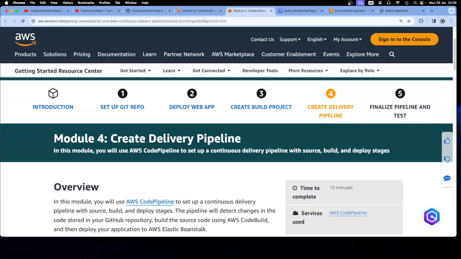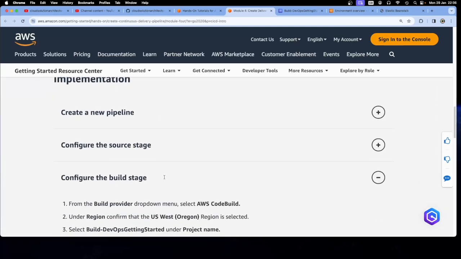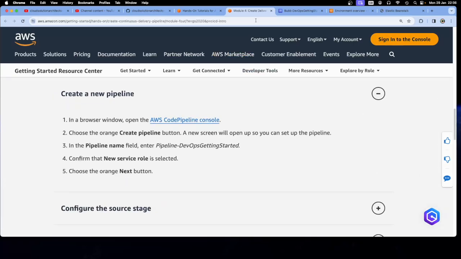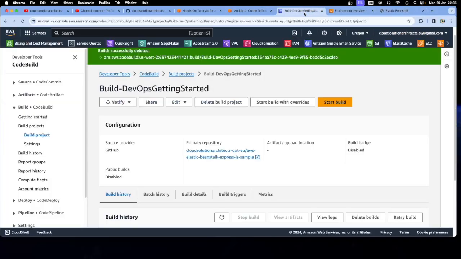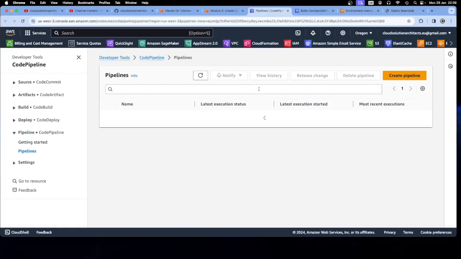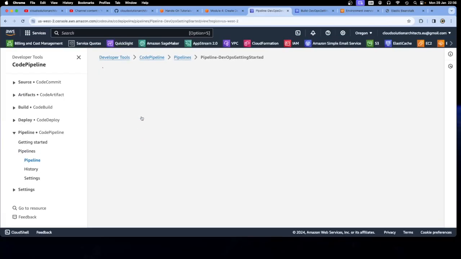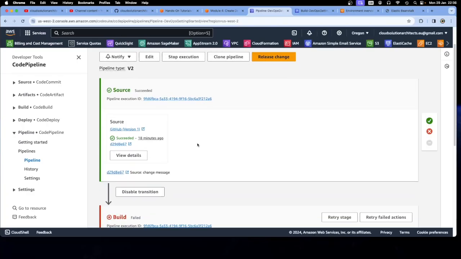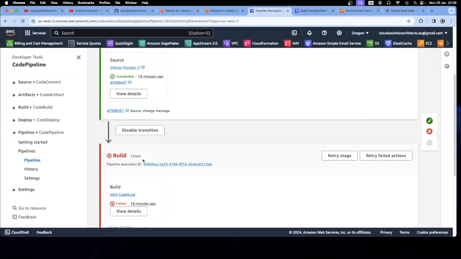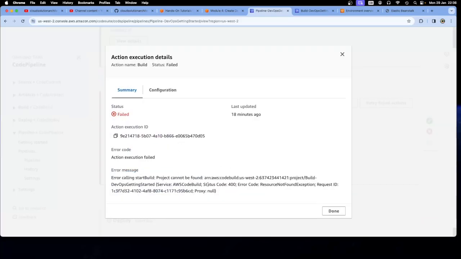So I'm going back to my module 4 to create my delivery pipeline. Create new pipeline. Let's go back to our pipeline here and make sure we're in Oregon, which we are. Source, build, view details.